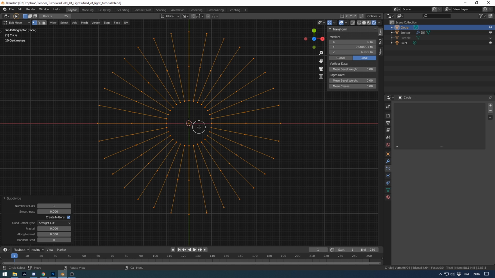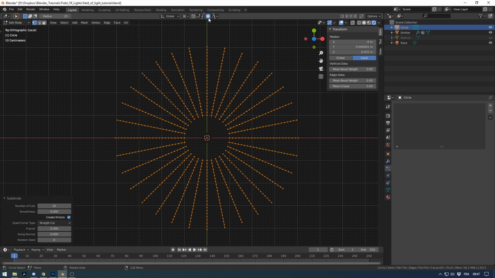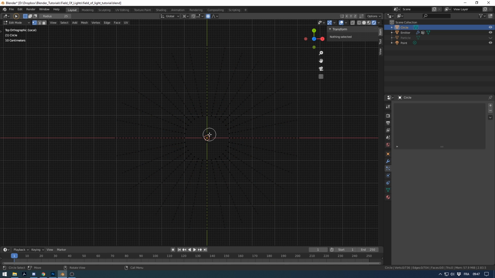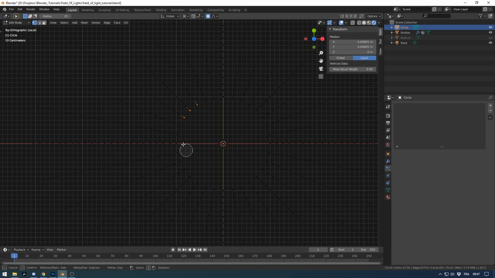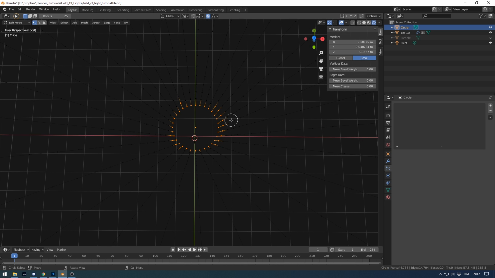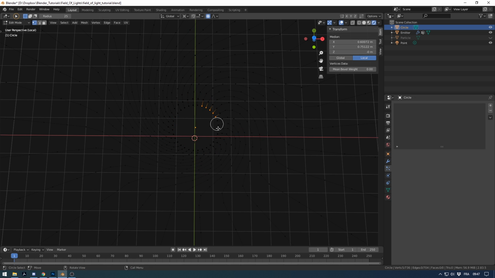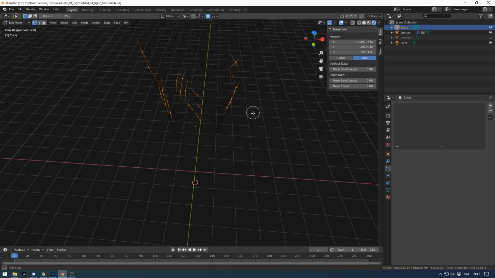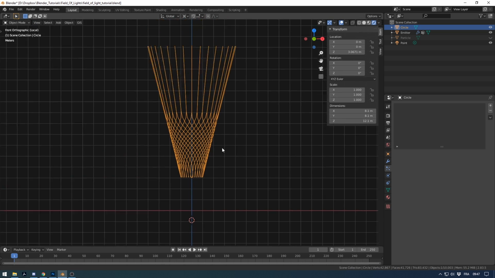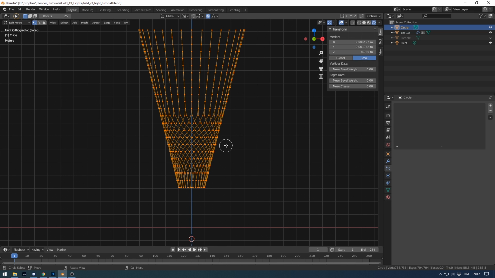I will subdivide it, and I will just, so it's very quick, just select this one, and I will twist everything like that, and randomize, oh, like this, okay.